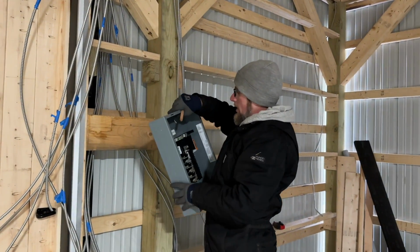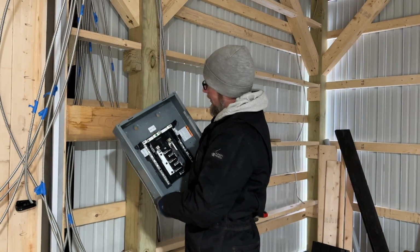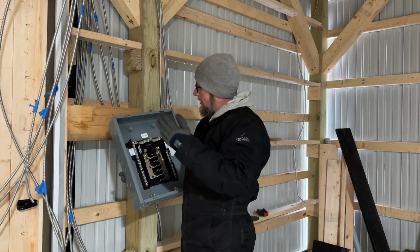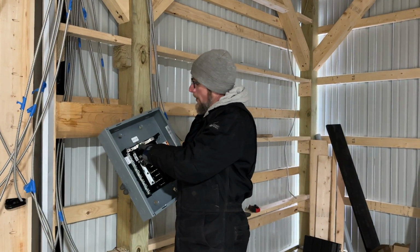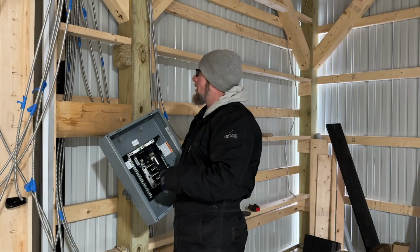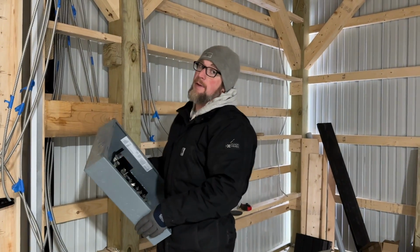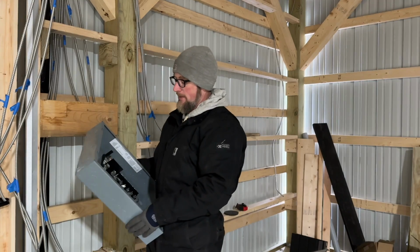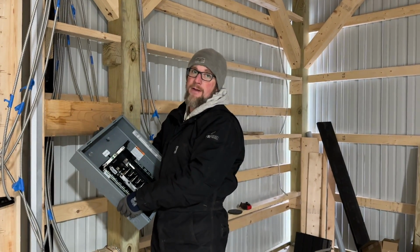A lot of you guys caught me. I put the bonding screw in the other day, just quickly so I wouldn't lose it. But you're right, this is a sub panel, so we don't want to bond the sub panel. I'm going to take that screw out because we don't need it. So why did it come with it? Because if it's a main panel, we would do that. But we're connecting this to the main panel, and you don't want to bond your secondary panel.